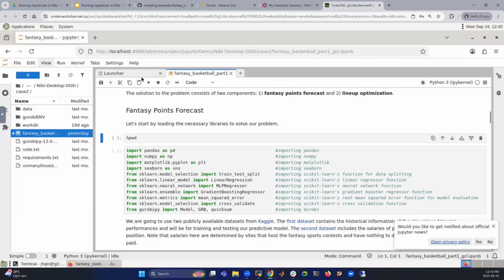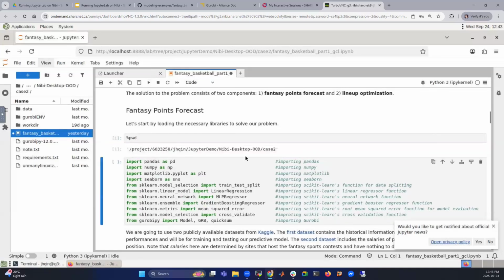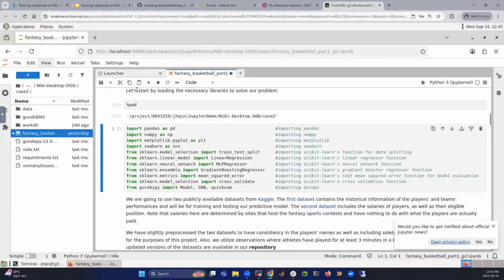So you can check the current directory. That's my directory on Nibi. And we need to import all the libraries required. But you see, it's working. That means that they are all available.